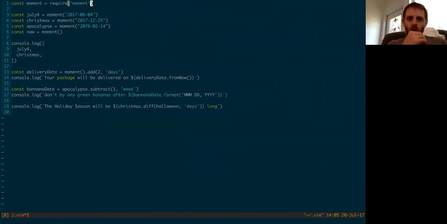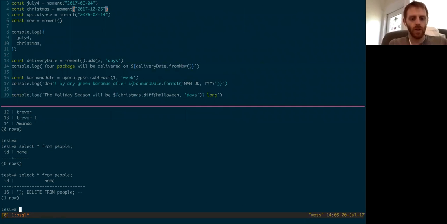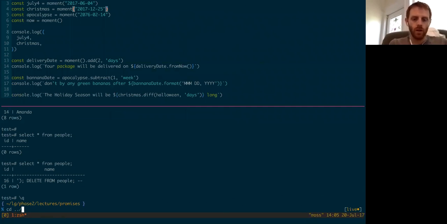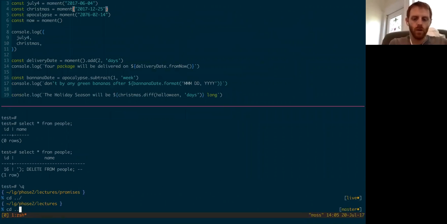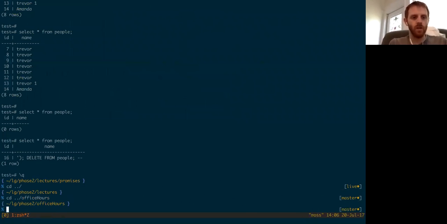So Moment is a node module, or a JavaScript module. I guess it's not just for Node. Just get a console going here. And it provides a wrapper around the date function.